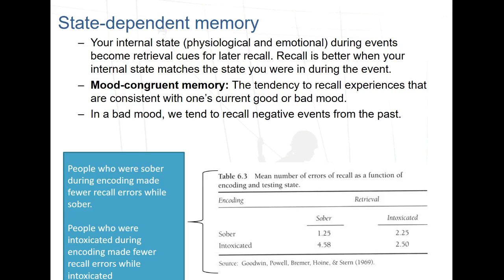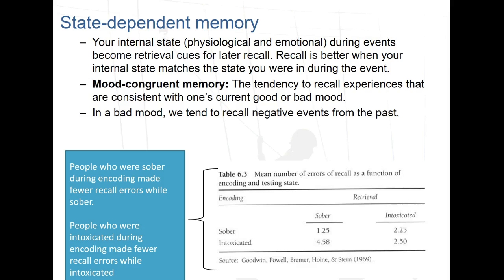I don't know if it's mint in particular that does it. I think it has more to do with state-dependent memory, and that is any flavor of gum you're chewing while you study could get encoded, and if you have that same flavor of gum when you're being tested, it can help serve as a retrieval cue.